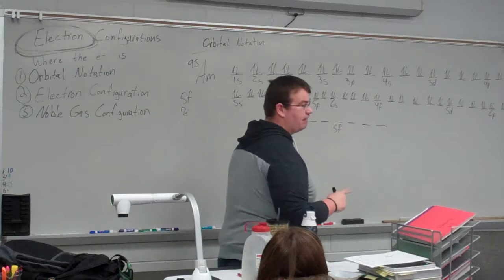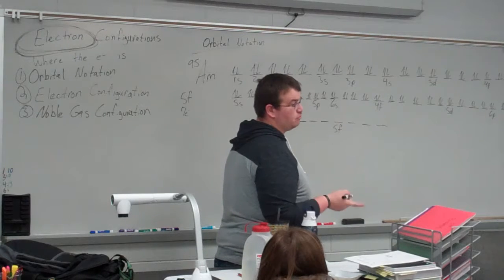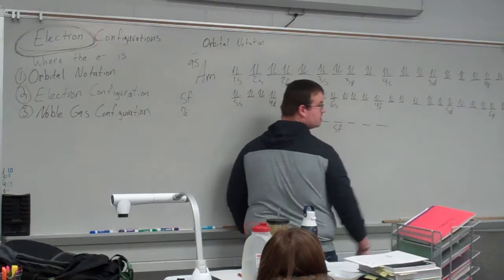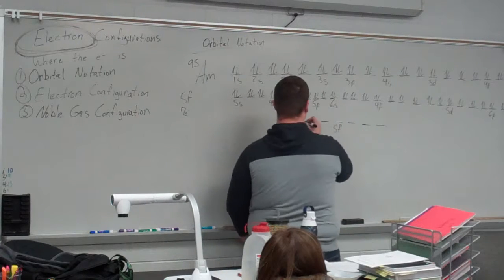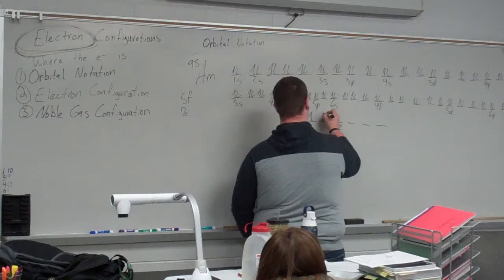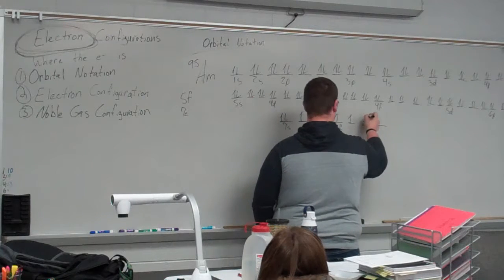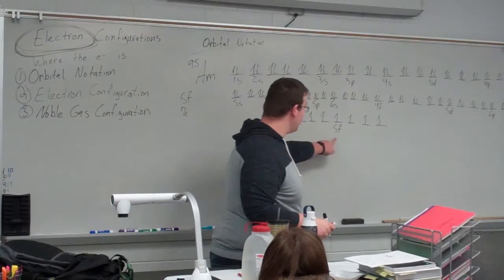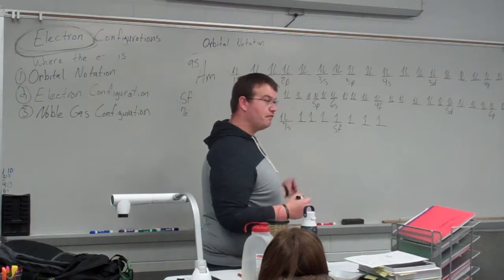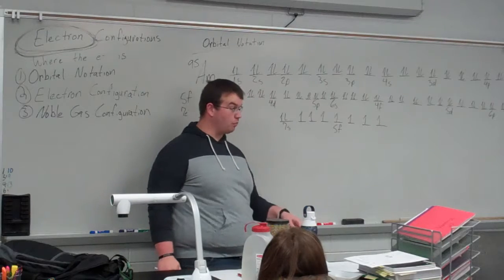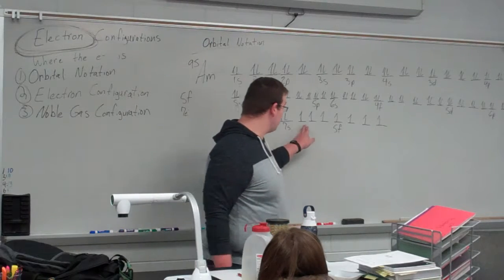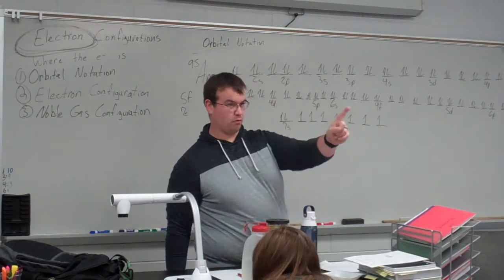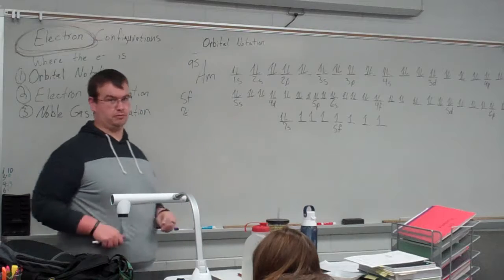And then the other thing you have to do is show Hund's rule. That's the one thing I get kids with all the time, because right here, I gave you this one on purpose. If you do not do this, you are wrong. There should be no down arrows in 5F. If you have down arrows, you are wrong. You broke Hund's rule, because every one of these is an orbital of equal energy level, and every one of them will receive one electron before they receive a second one.